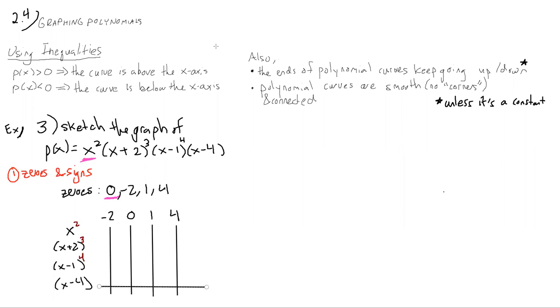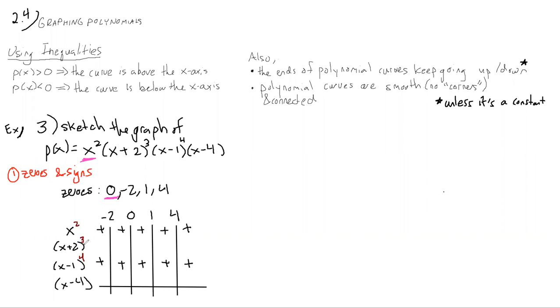And some of them will be really quick, which is nice. We've got like x squared. Because it's square, it's going to be positive everywhere. And then the same with the 4. Any even powers are basically just squares of something. And so we do know that those are going to be positive everywhere.